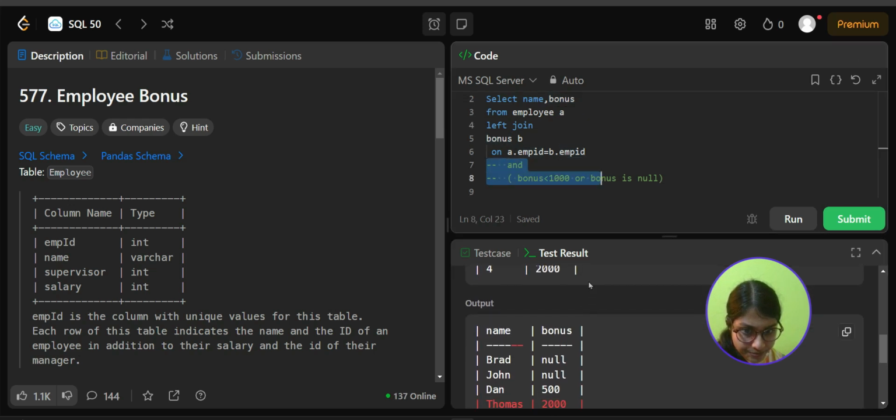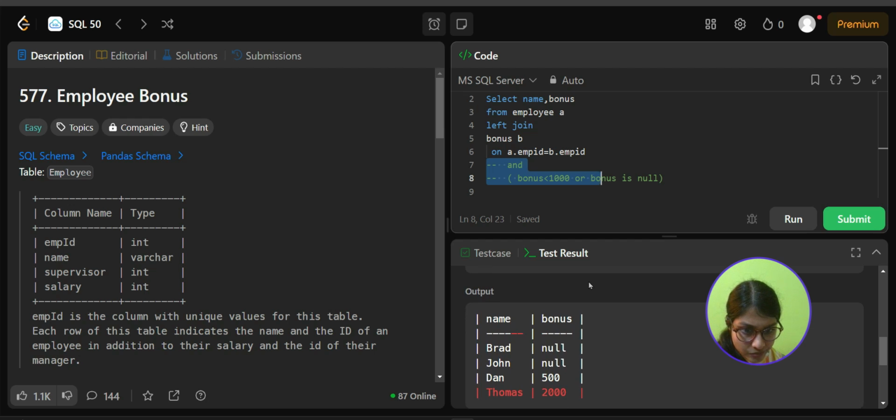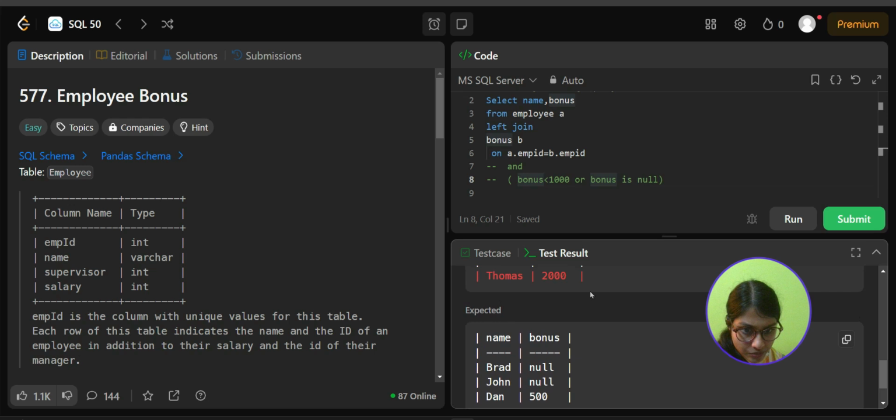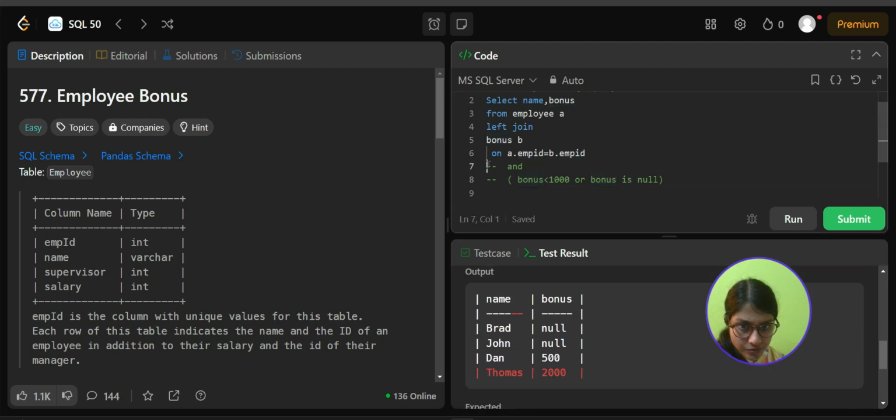This is the output. I think this should run.